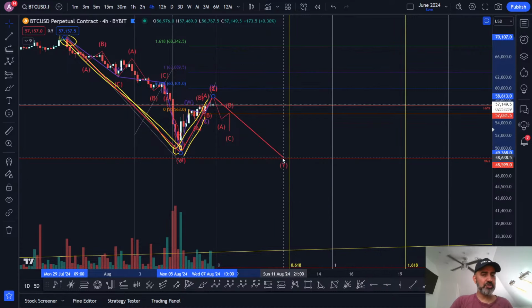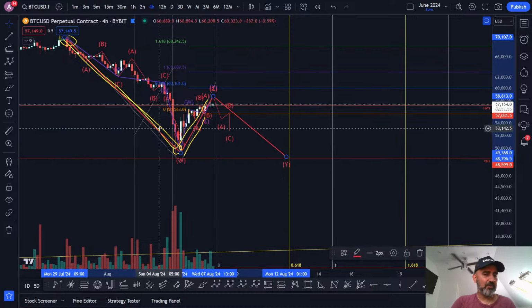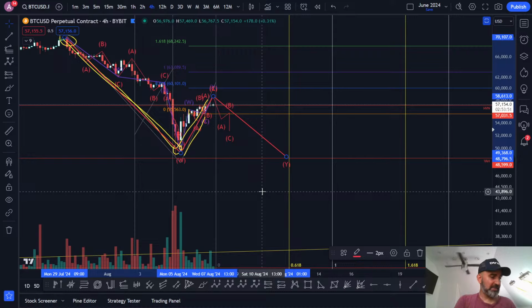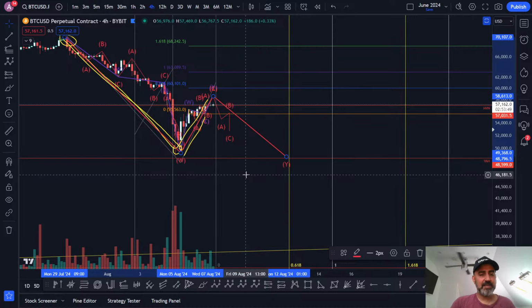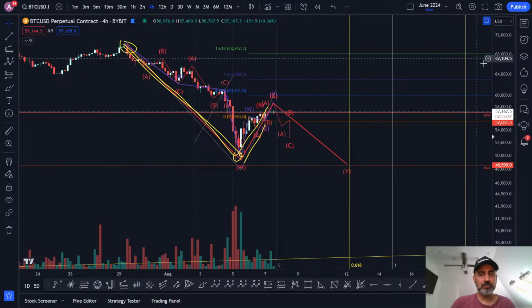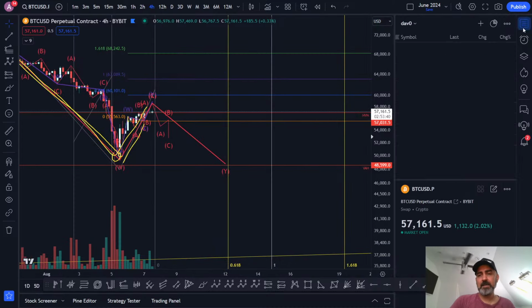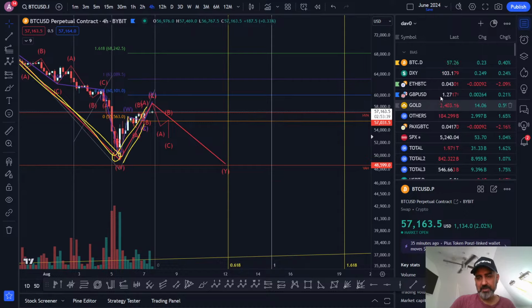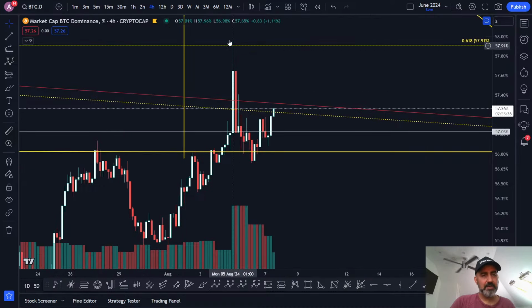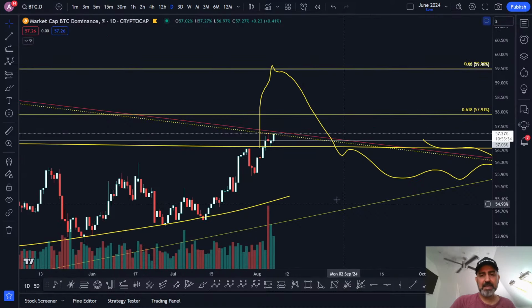Obviously, if it's more bullish, you could see the price just fail to get past the 618. Okay, so there's lots of ifs. It's kind of like a computer programming language. You have to put in all those if statements, and then hopefully the logic works, right? Let me just go and have a look at Bitcoin dominance, because I think that's quite important, especially after reading what that lady said.